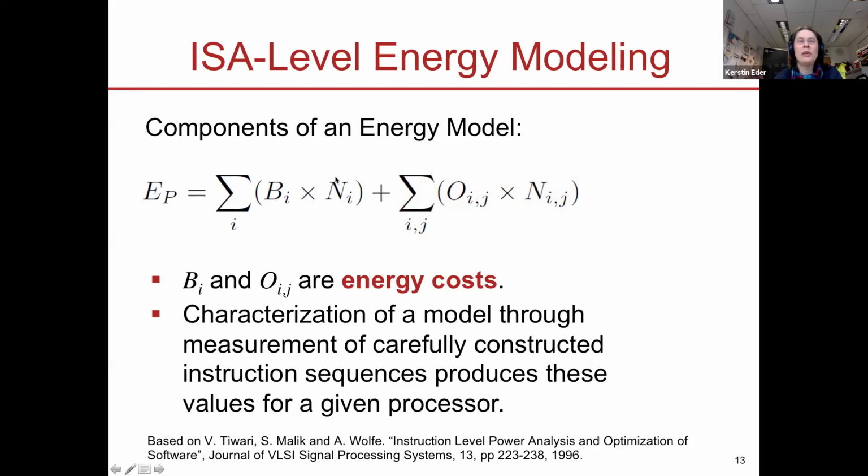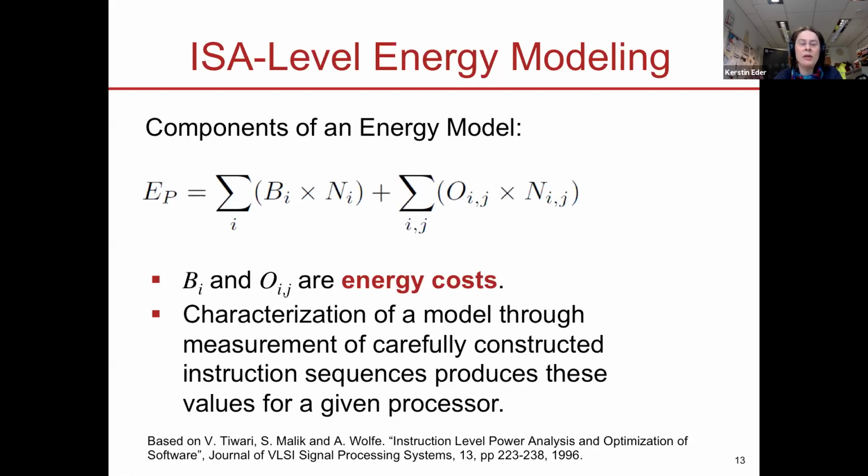There are two components effectively to such an energy model, right? On one side, you've got the base costs and the overhead costs. These are energy costs. You can characterize them through measurements. Now you need to be very careful in constructing the instruction sequences to produce suitable execution activity in the processor so that you can measure them.